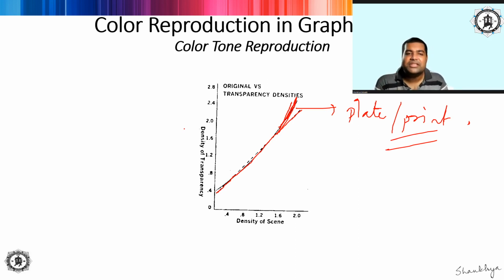The nature of the image that we will be observing will be very flat in nature. Okay, along with this there is another problem, that is how the human eye perceives color. I think I have already told you in the previous classes also that the way the human eye perceives color and tones is quite different than what is expected.